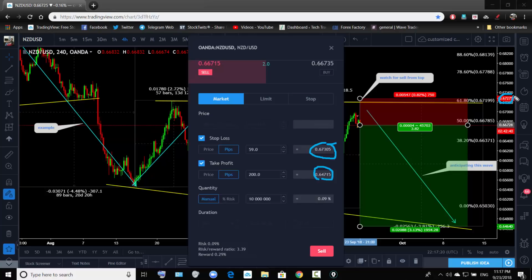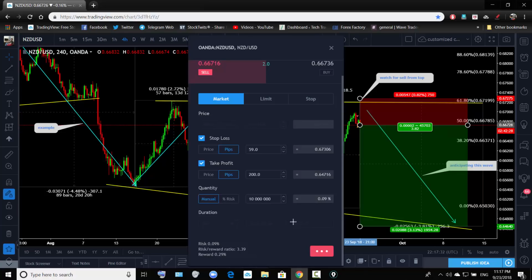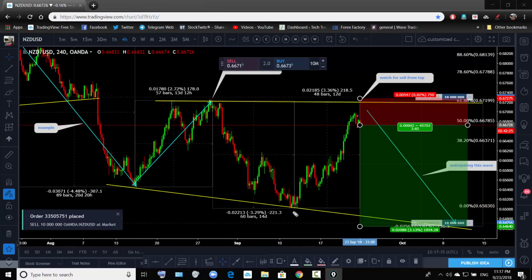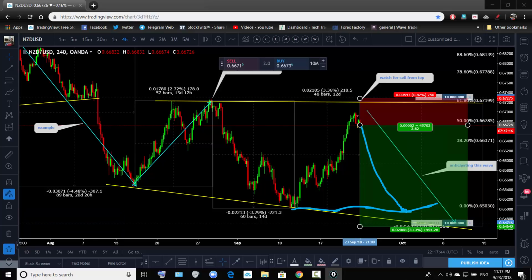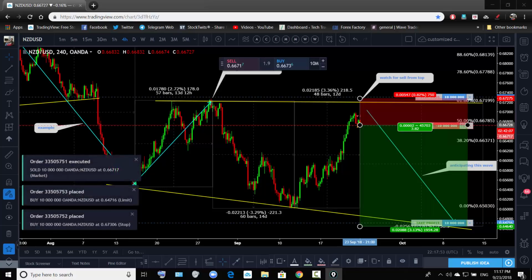All right, so 67 300 is the stop, and the target is going to be there, but that target can change. As I said, we're going to watch price action at the previous bottom. All right, so let's trigger the trade. That target can change at this bottom, so we'll see how price behaves there. If price is aggressive, then we're definitely going to hold that trade for further downside. All right, so I'm just waiting, and yeah, it triggered the trade. Once the trade progresses further, guys, we'll see you back. Thank you very much. Bye bye.